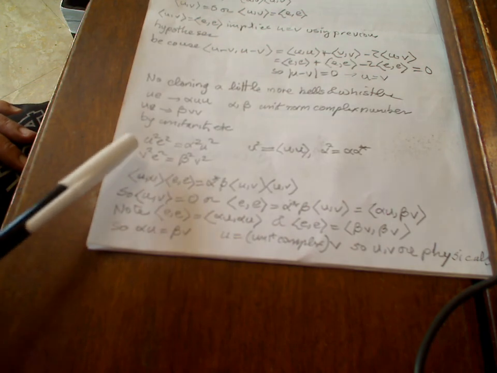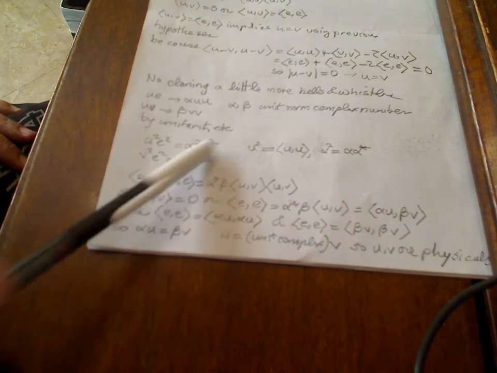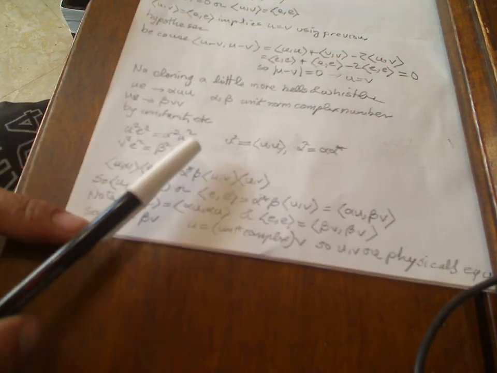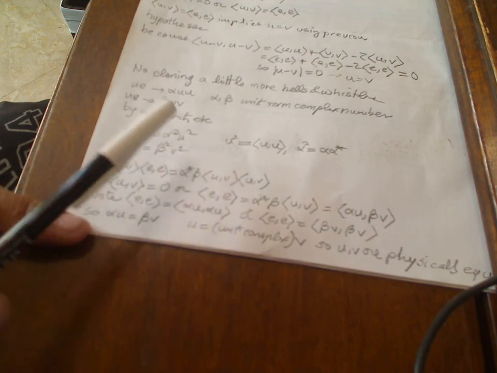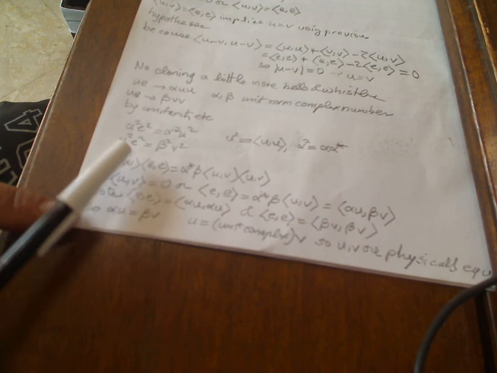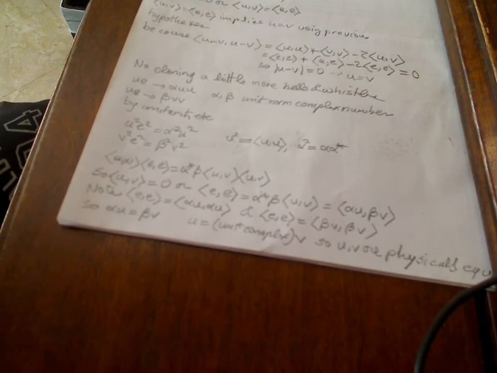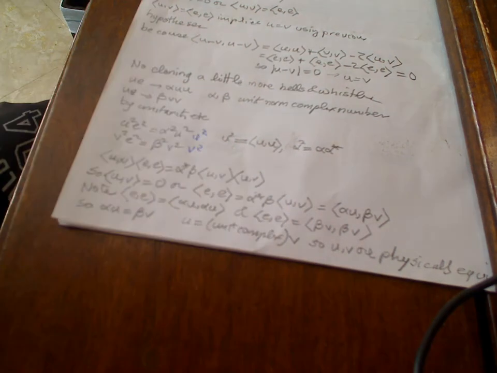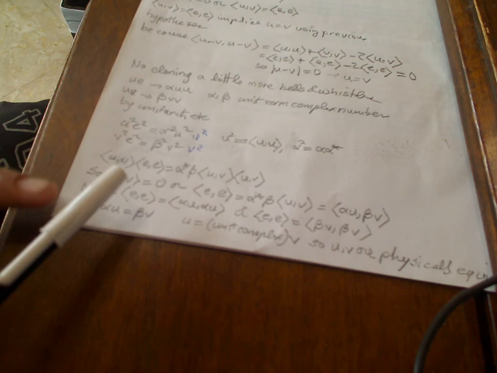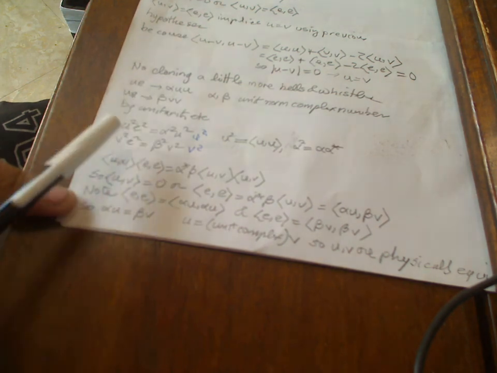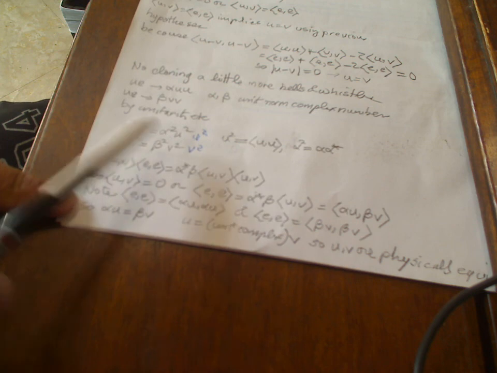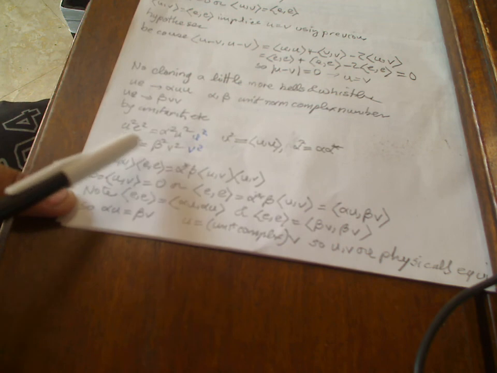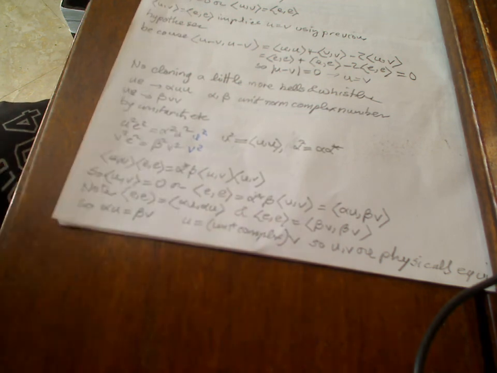At the end, what happens? One of the U squares gets canceled out here, and therefore you basically get that E squared is equal to alpha squared times U squared. And then from here, the same story. In fact, let me just write this in here: U squared and then V squared. Okay. So the same story as before. Since U is not 0 and V is not 0, this U and this V cancel from this side, and you get that E squared is equal to alpha squared U squared, and that E squared is equal to beta squared V squared.